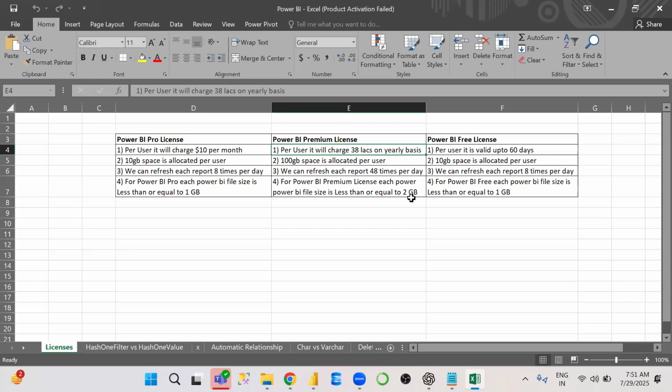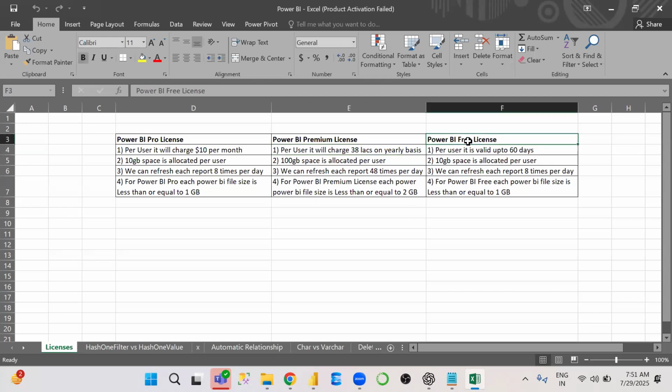It means while you are publishing a report, while you are moving a report from Power BI Desktop to Power BI Service, the Power BI file size is less than or equal to 2 GB. Don't worry, most of the times it's not more than 500 MB. Understand the file size. But these are the limitations.